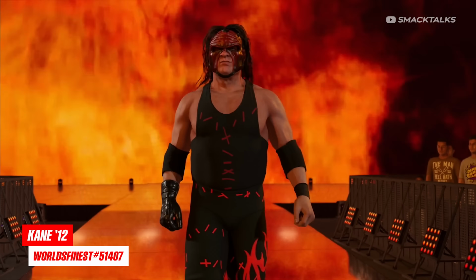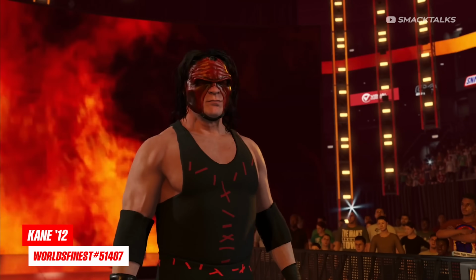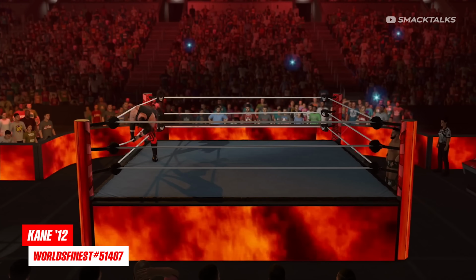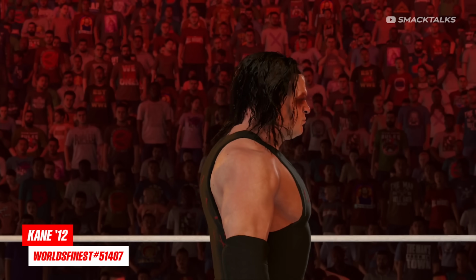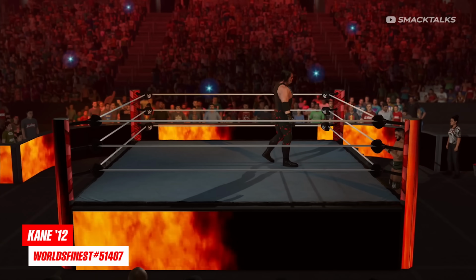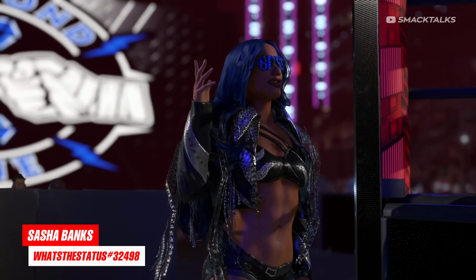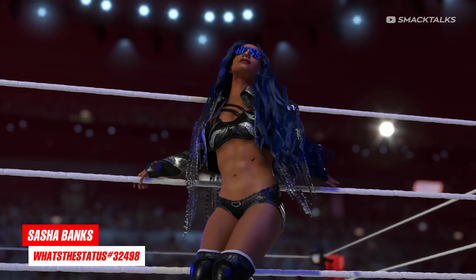Moving on to the second version of Kane, this one is a more recent version with his latest mask, though for players wanting to change it, this one includes the ability to remove or change the mask when you edit it in the creation suite. Also included with this version is a second attire that sees Kane unmasked, and then it's also got the manager entrance modded in as a singles entrance, so make sure you don't change any of the entrance settings, otherwise you will lose that.